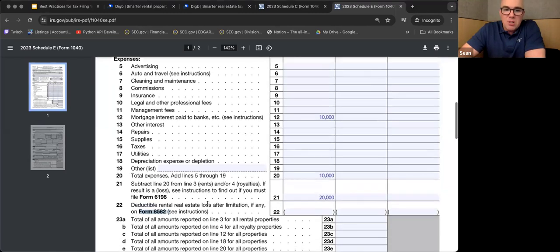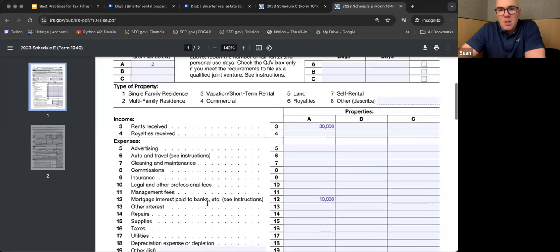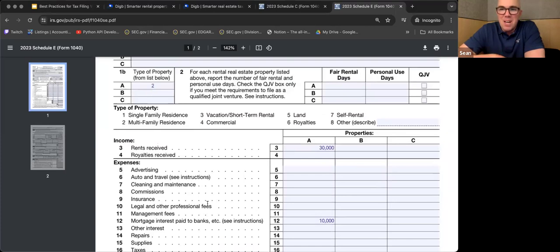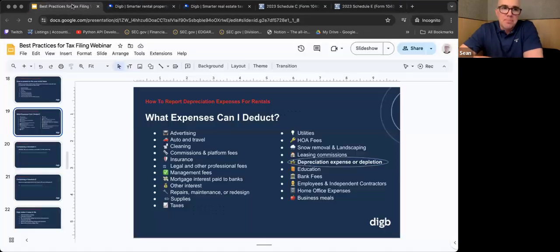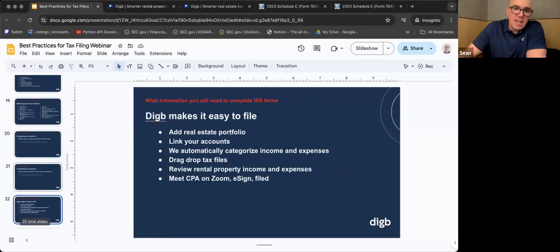So this is it for the Schedule E. Again, I know, really exciting stuff, but if this is your first time really seeing the tax forms, it might also be interesting and exciting as you think about filing for the first time. Okay, so we went through the Schedule E, we went through the Schedule C.